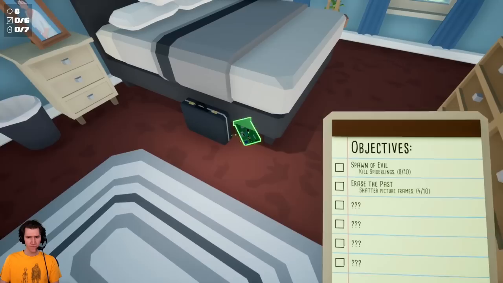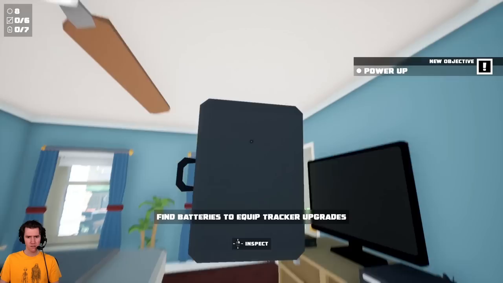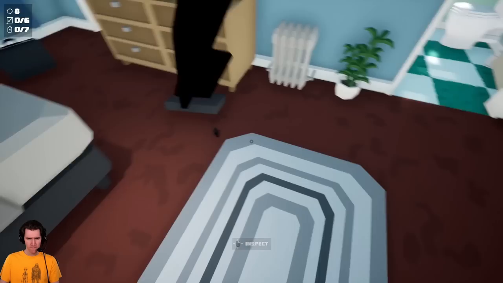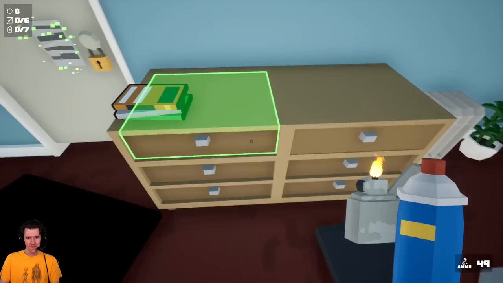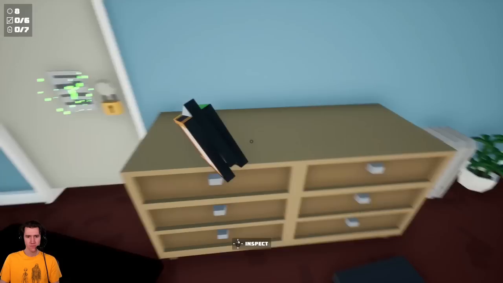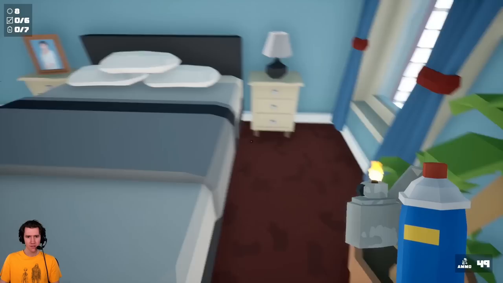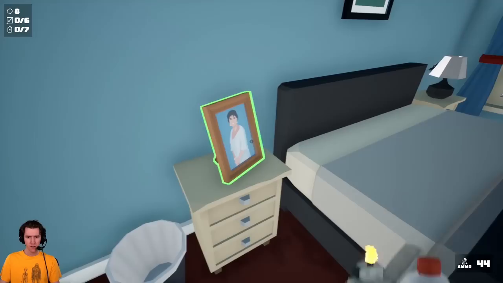Find batteries to equip tracker upgrades. Nothing here. Listen, I have a gun. I will kill you with this gun. Come on. We're safe. We're safe. Better set the bed on fire, just to be completely safe. Because you never know. I need to keep breaking these.